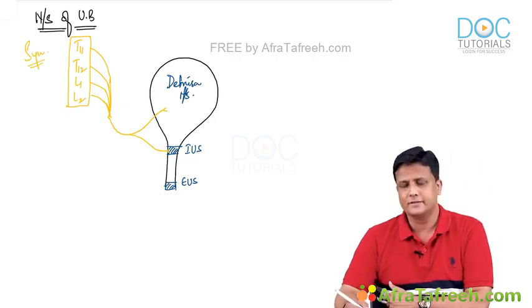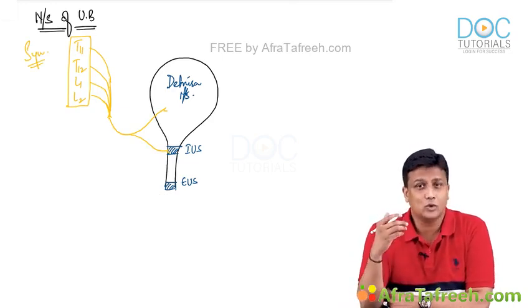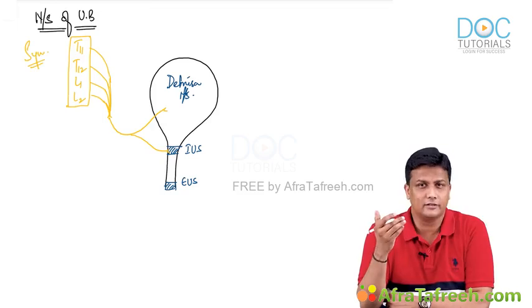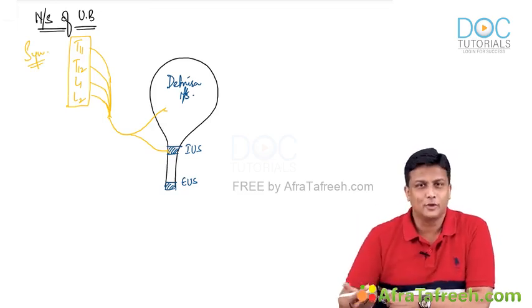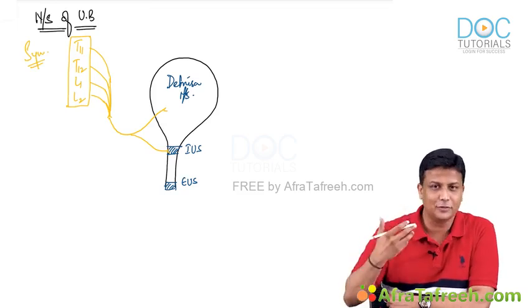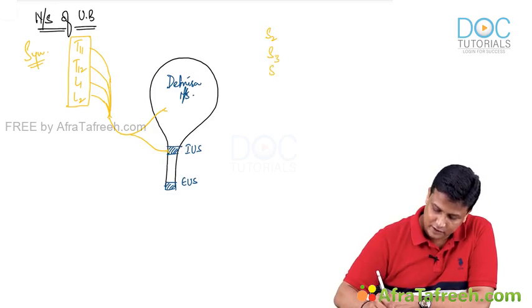Now, what about the parasympathetic nervous system? The parasympathetic nervous system is the craniosacral outflow. It is from the cranial nerves 3, 7, 9, 10 and the sacral. So obviously, as we are speaking about the urinary bladder, the nerves should definitely be from the sacral part only. So the sacrum, that will be S2, S3 and S4.